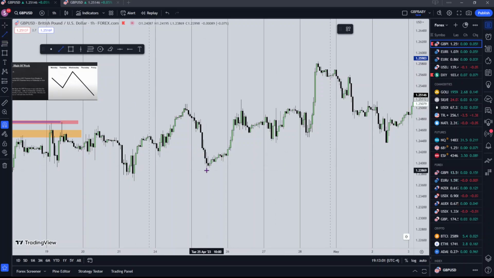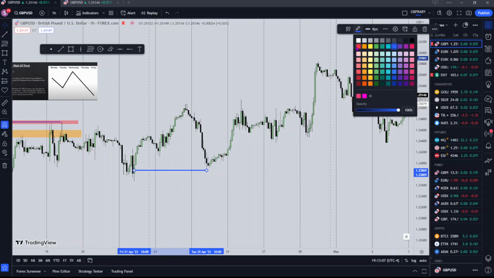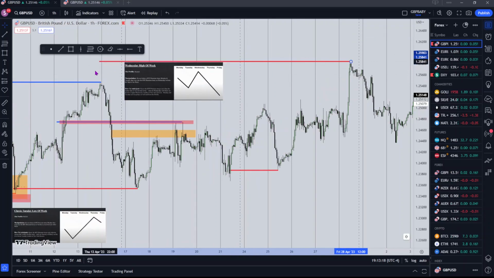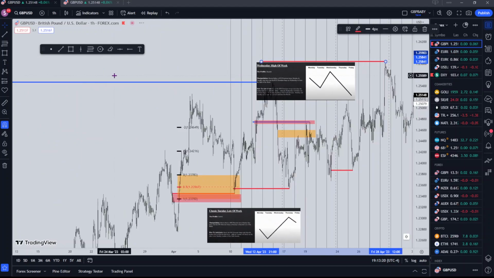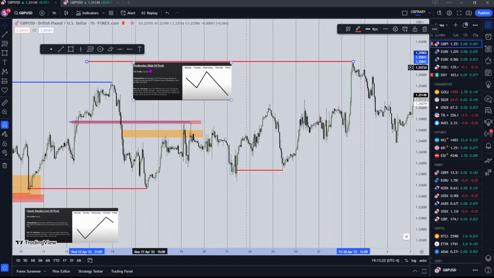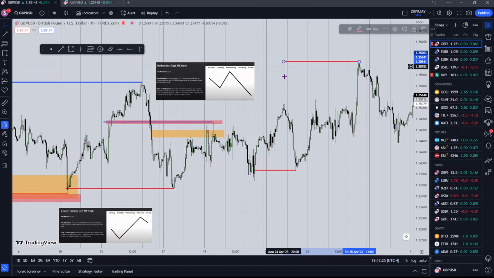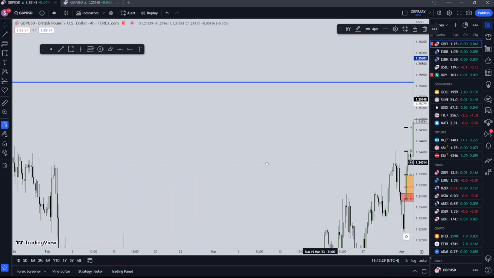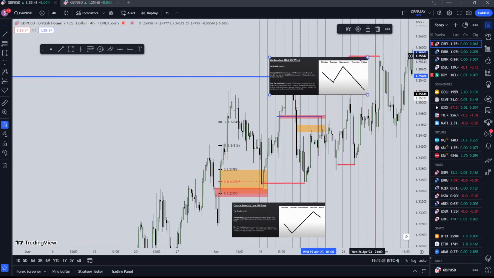and I'm going to mark out the high of the week. So we've got the low, and we got the high made on Friday. And this is trading back into something from a very long time ago. So in fact, yeah, okay, let's go to the 4 hour and see what PD arrays are visible.